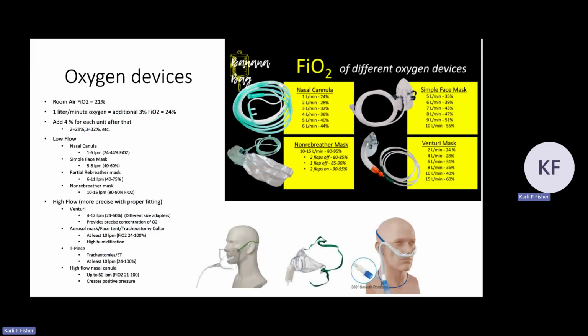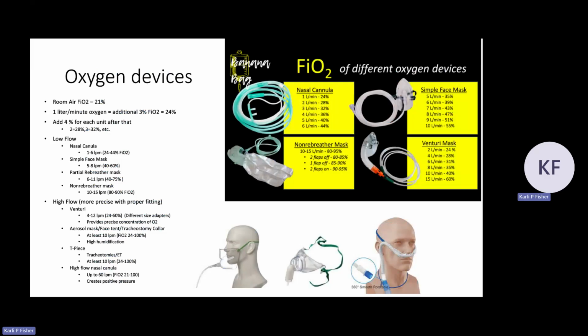So low flow oxygens are going to be like nasal cannula. You should know you can do 1 to 6. If you're needing more than 6 liters of oxygen, and you're on nasal cannula, you need to move to a different type of oxygen delivery device. Usually after a couple liters, if your patient starts to get dried out, we could do humidified oxygen to keep that oxygen from drying out their mucosal membrane. Same with high flow. If your patient's on those high flow nasal cannulas, they will get humidified oxygen. Simple masks is at 5 to 8. Partial non-rebreathers are 6 to 10.